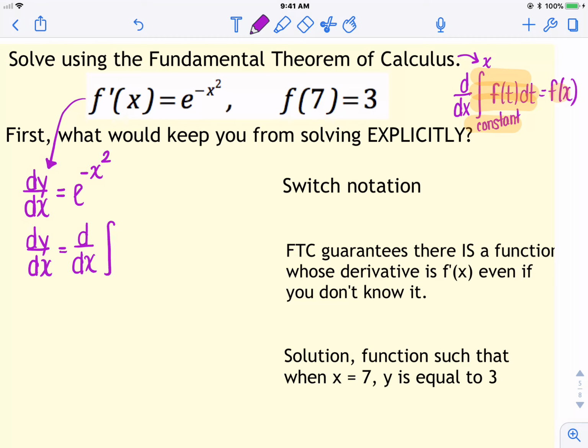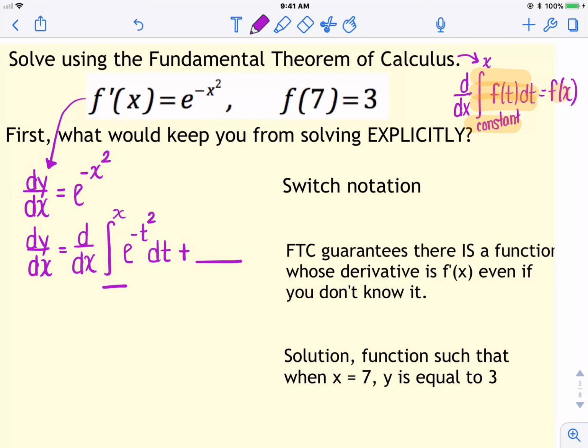So I'm looking for my constant, I'm looking for my variable, and it must have been x to put it in terms of x in our final, but it was originally a function in another variable, e to the negative t squared dt, and then maybe there was a constant afterwards. We're going to have to figure out two things, what that base constant might have been, and what that plus c constant might have been at the end, so that by the time we're done, we can come up with the y equals function that this came from.